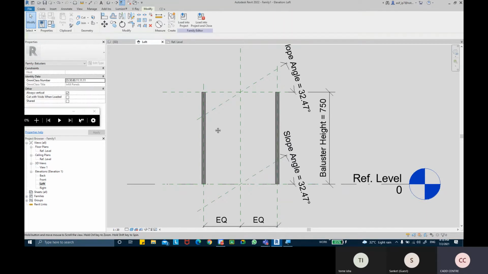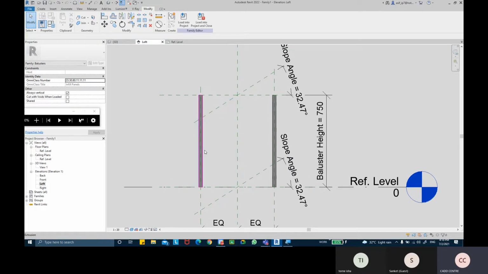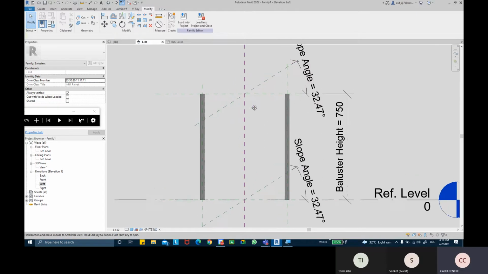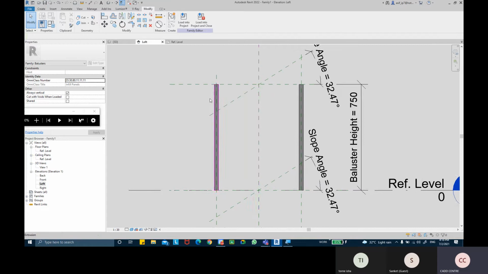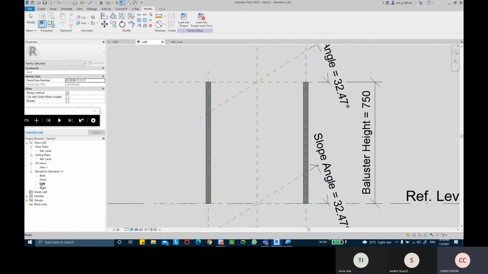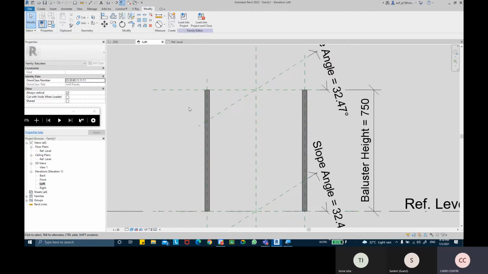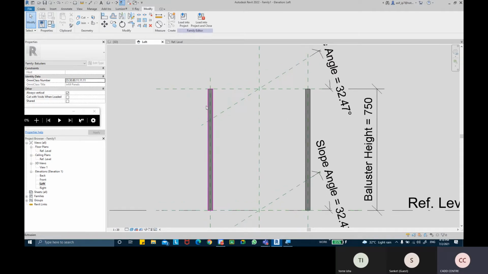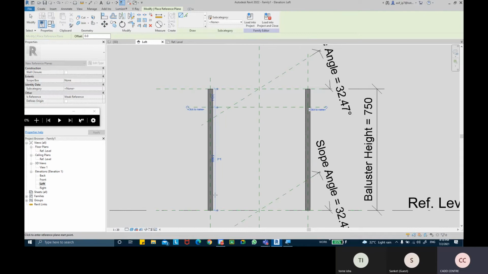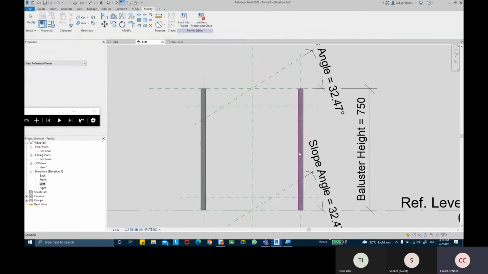Okay. Now all I need is to create that D brackets so that my glass would be held on those particular D brackets. So quickly, being in the left elevation view only, I'll create that D brackets right over here. You can give reference planes also if you want to put it right in the dimensions wise. So we can add some reference plane over here, add one more reference plane right in the middle at the bottom over here.